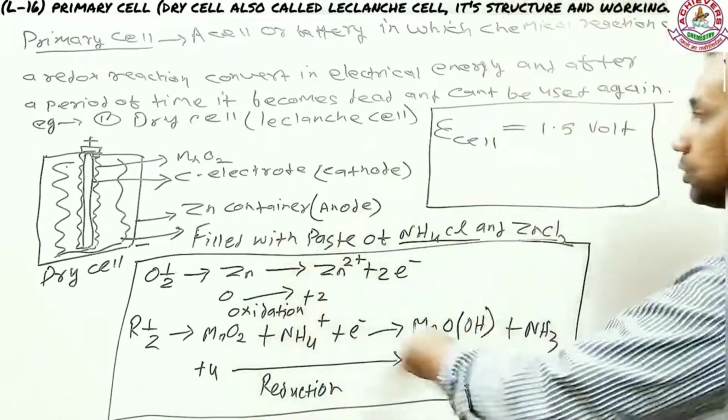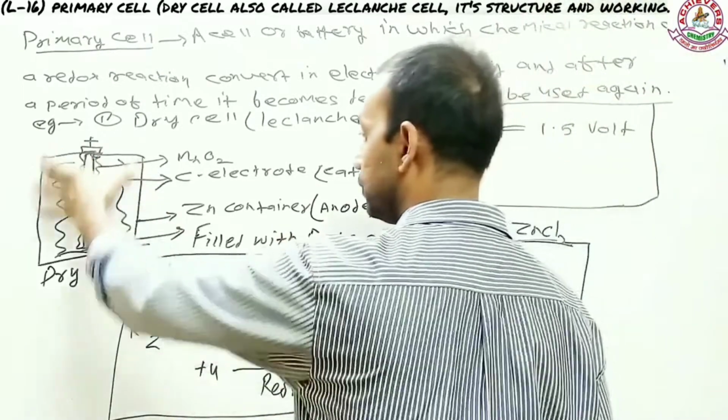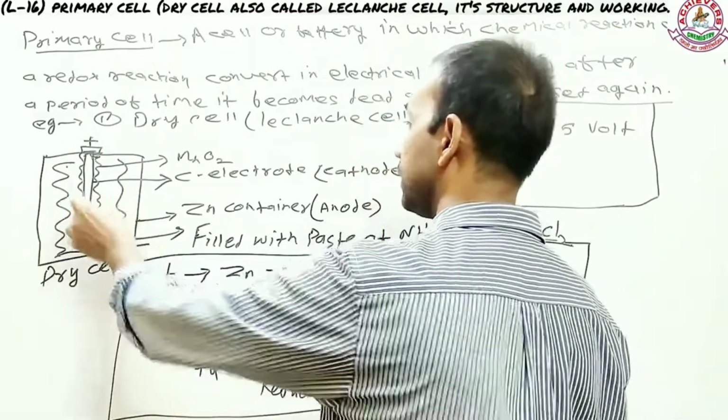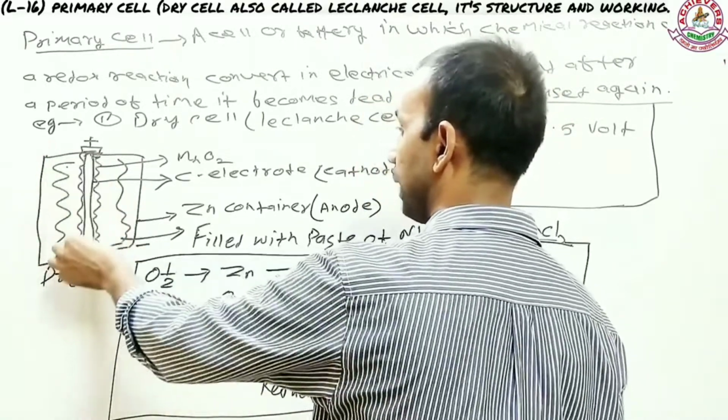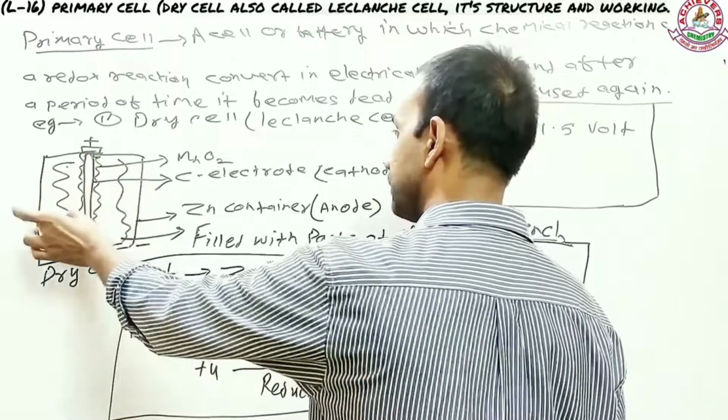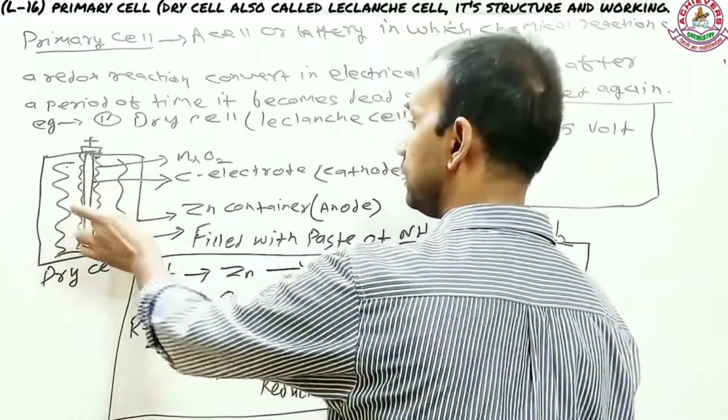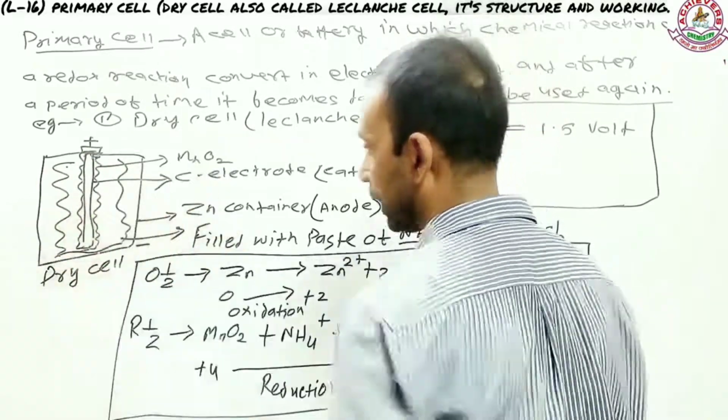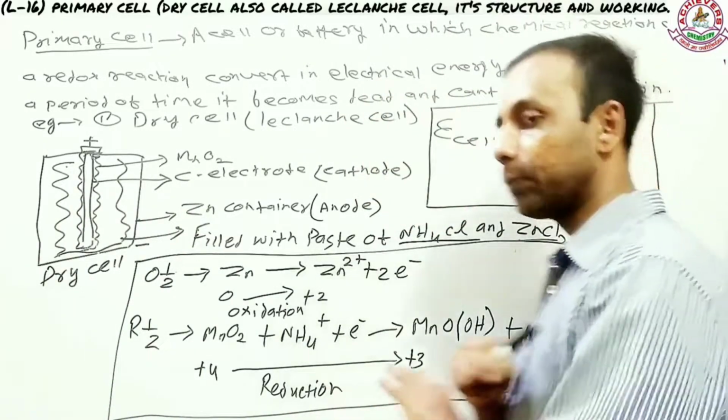How a dry cell is made up of. I have tried to make you go through all that. A dry cell has basically a zinc container, and inside the container there is a carbon electrode covered with manganese dioxide, and all the empty spaces are filled with ammonium chloride and zinc chloride. And after the paste has been filled, the battery is sealed. Now you have your battery prepared.